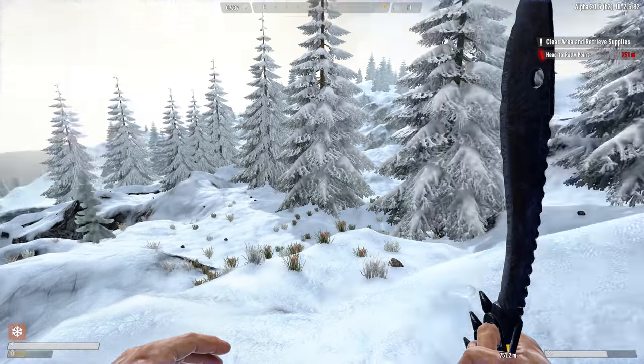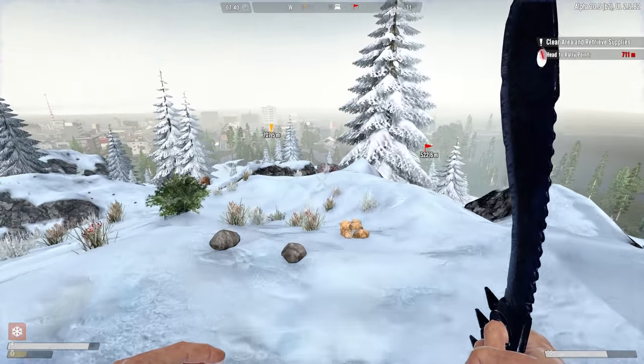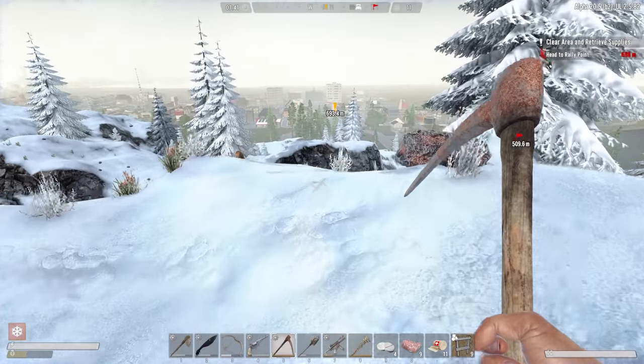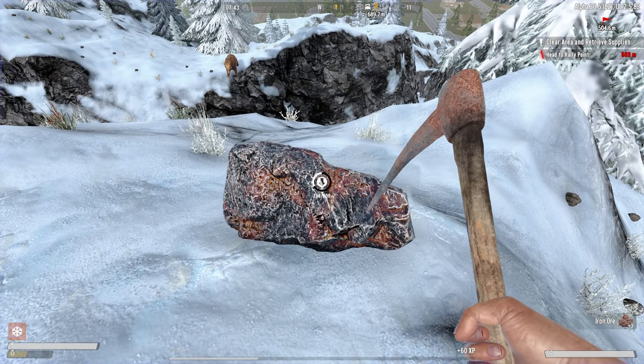Can't really get much of a view. The snow biome is too foggy. Now, watch out for that bear over there. Some iron. I might actually pick up that iron while I'm right here on the mountain. And we do need to do some iron mining a little bit later this afternoon. Lots of new things we need to craft today.